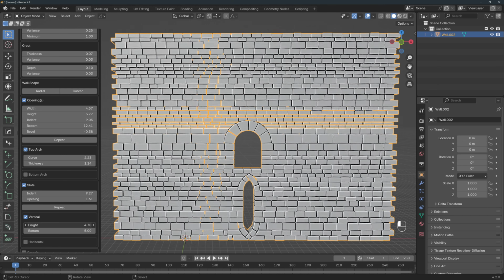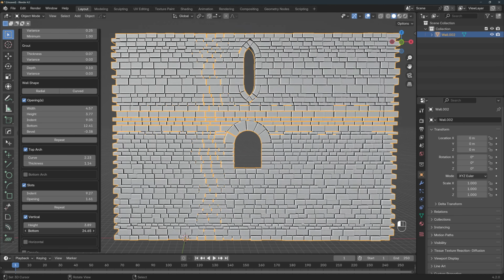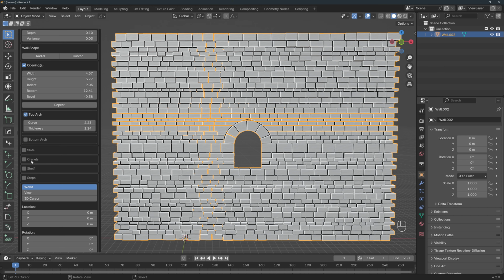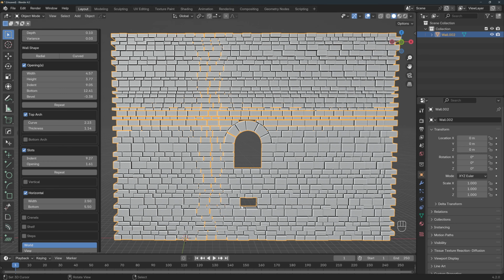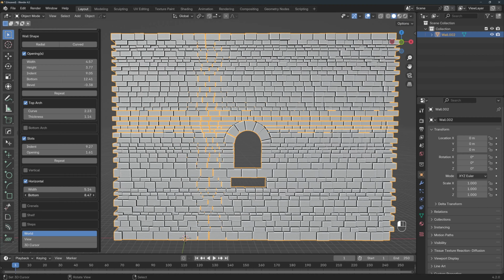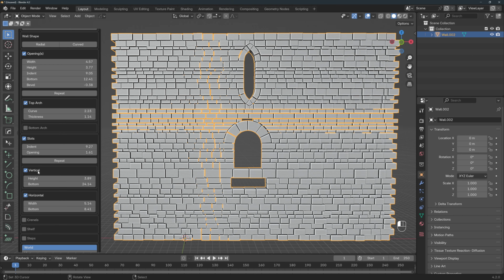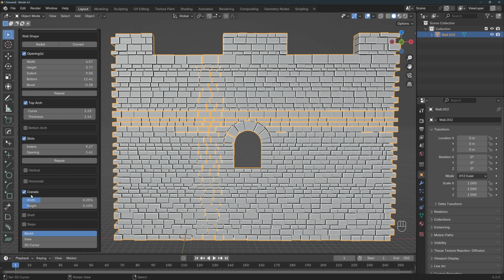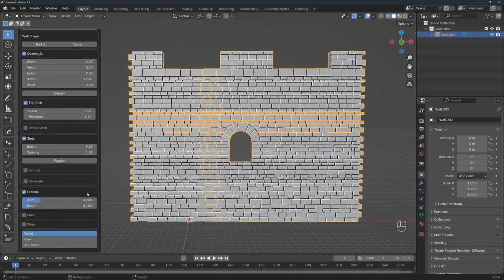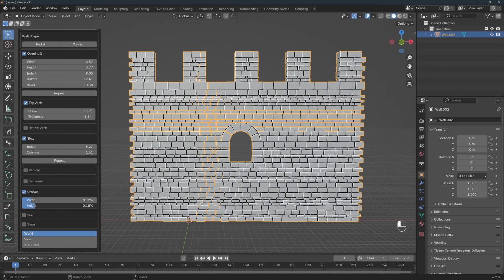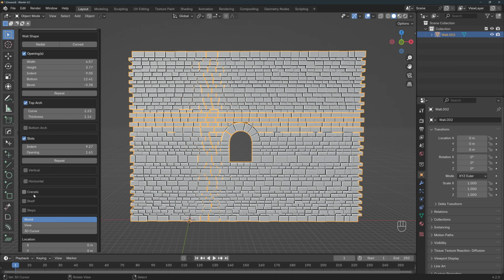And we can go with other settings, but I don't want that. Also, we can go with some, let me show you, slots and vertical. I want maybe some horizontal and make some kind of another hole here, or maybe a different door, etc. You can add these, how do you call them, kernels, I don't know, and make some kind of a castle wall. This is amazing. You can experiment with this a lot. I don't need it for my lighthouse.